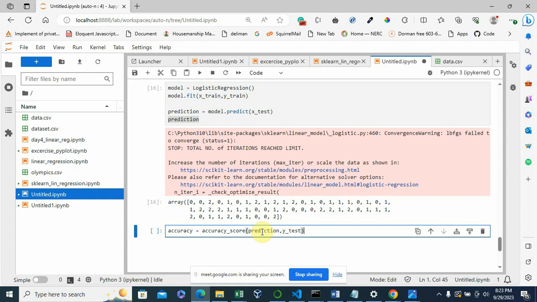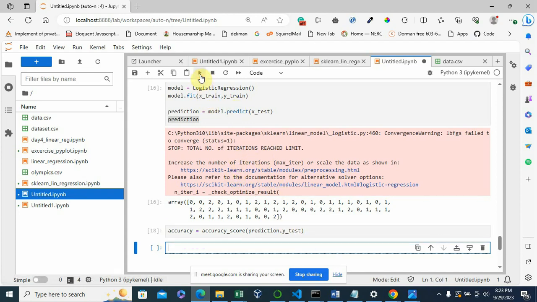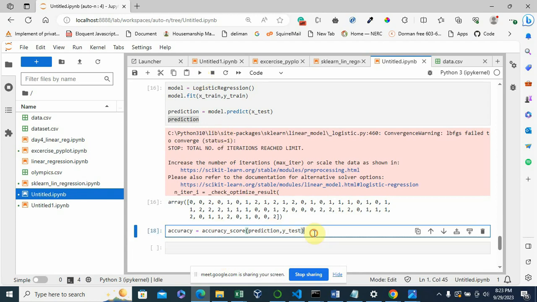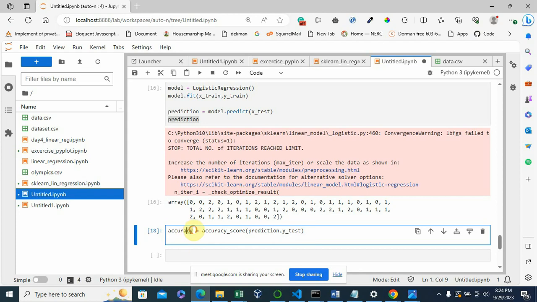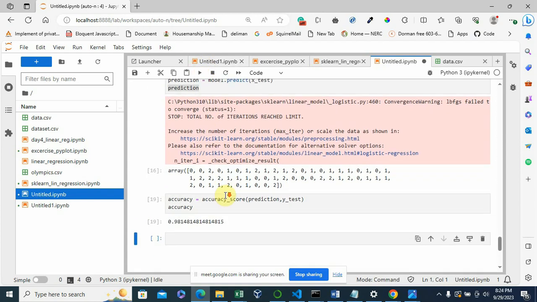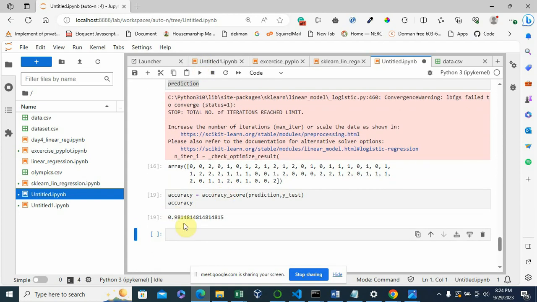So we check the prediction against the y test. Let's echo out our accuracy and see the value. Yeah, the confidence level is high: 98.148. That's the accuracy level based on this dataset.